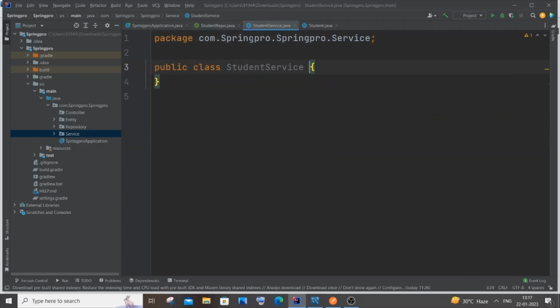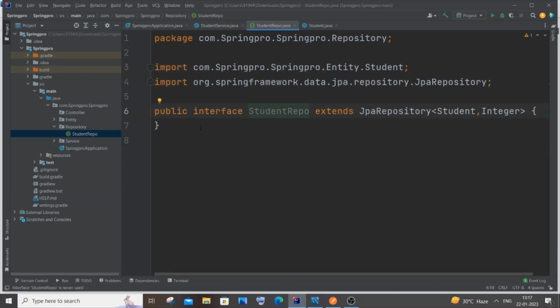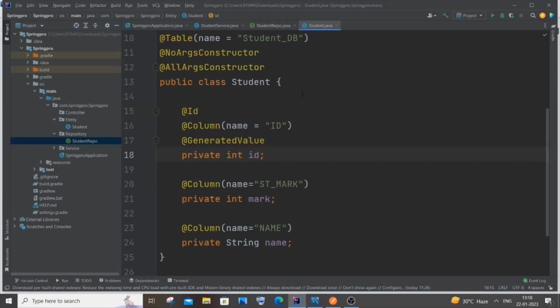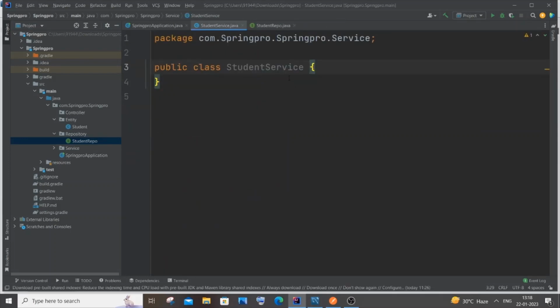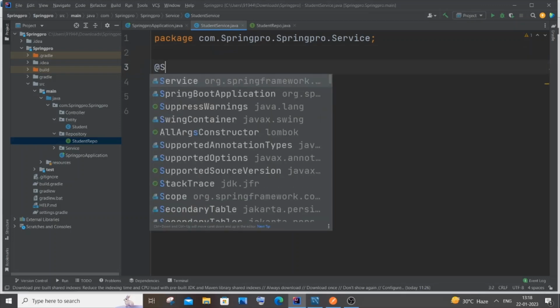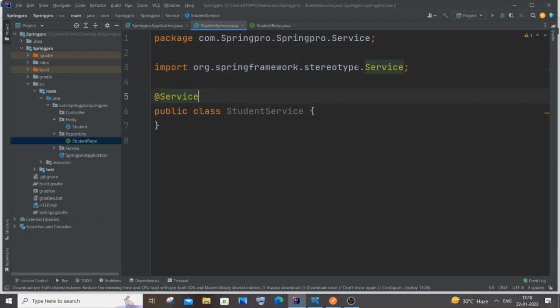So we'll be getting the service. I will close the repository, and in the service we will be able to access the entity through the repository variable. We can't access an entity directly. Only with the help of the repo will we be able to access the objects or data members or the functions that are present inside our entity student. I hope that made sense. In the service, the first important thing is we need to annotate the class with the @Service annotation to reference it as a service class.